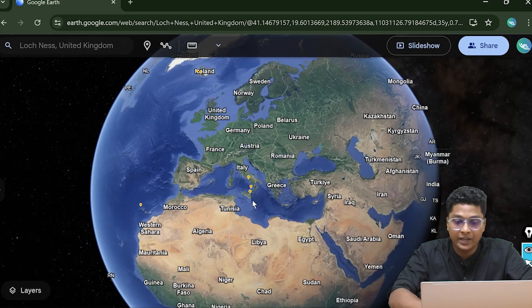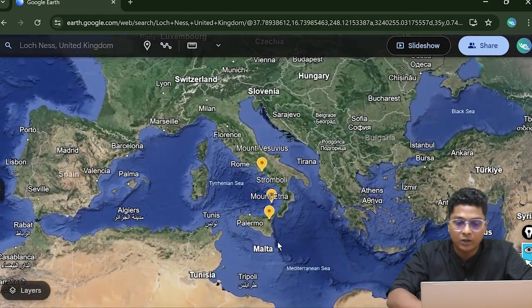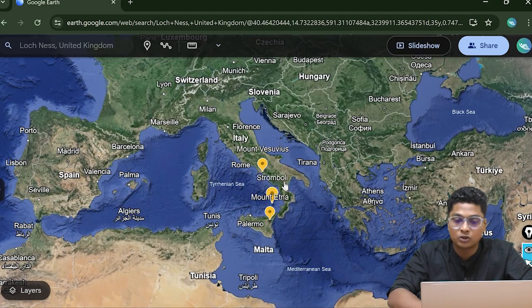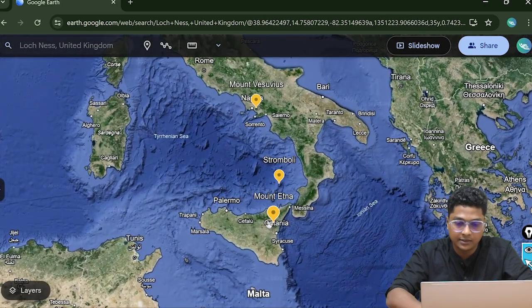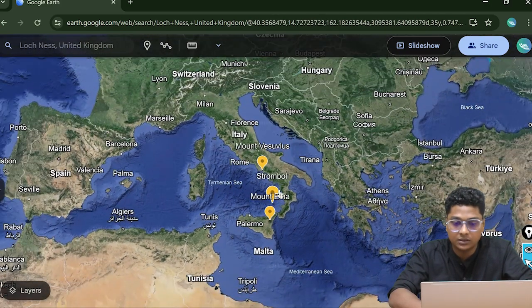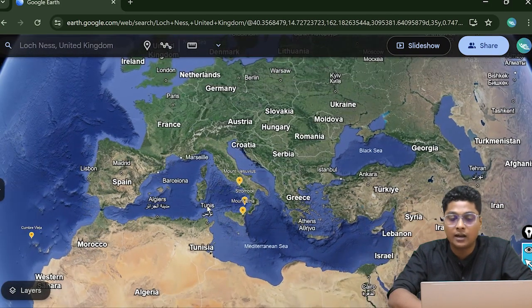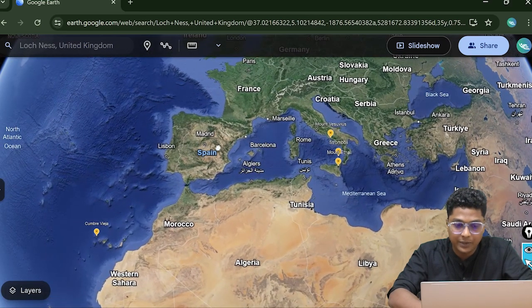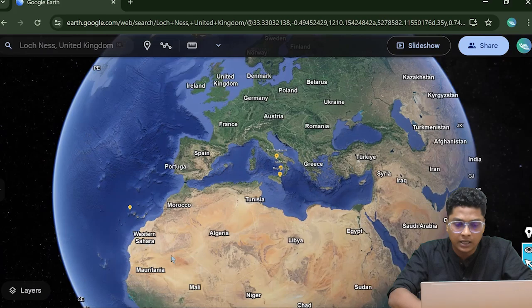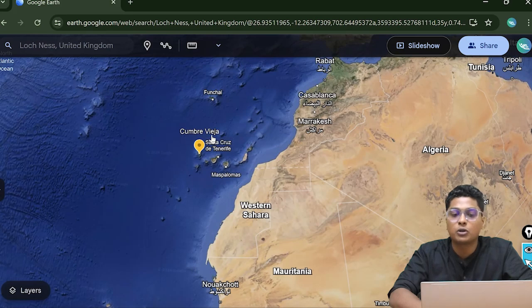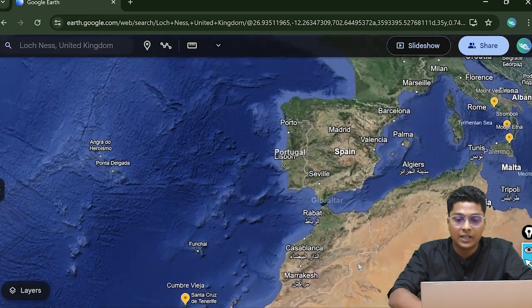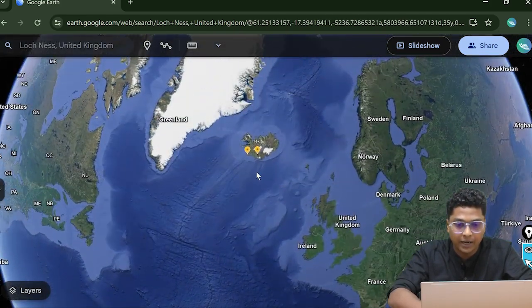Here in Italy, we have three major volcanoes: Vesuvius, Stromboli. Stromboli is sometimes called the lighthouse of the Mediterranean. Then we have Etna. Etna is very active, so much so that even at the time of this session, Etna is actively erupting. So Vesuvius, Stromboli, Etna, these three are here in Italy. Remember that. And in Spain, these are the Canary Islands. These are more related with Africa. The Canary Islands also, remember this name. This particular volcano was recently in news, Cumbre Vieja. So remember that.